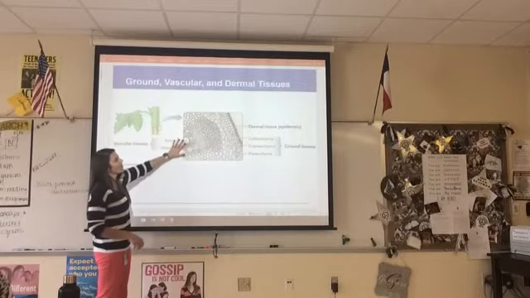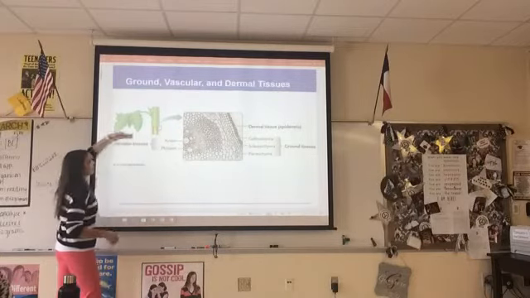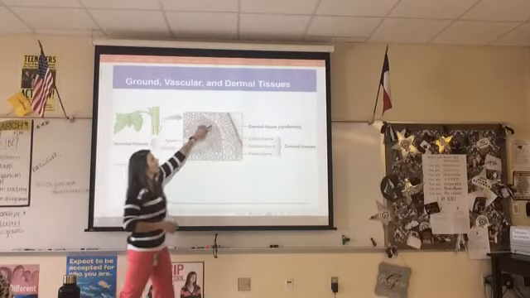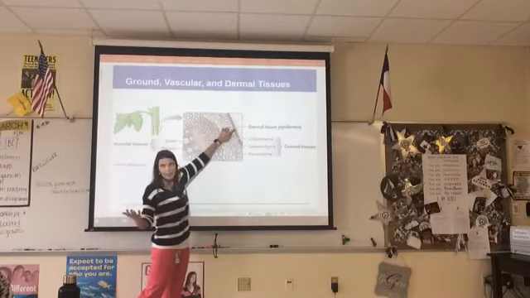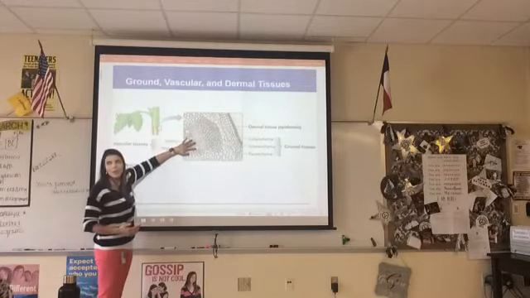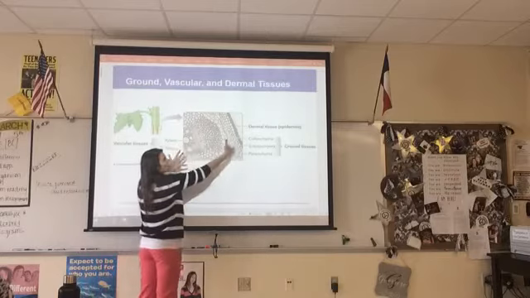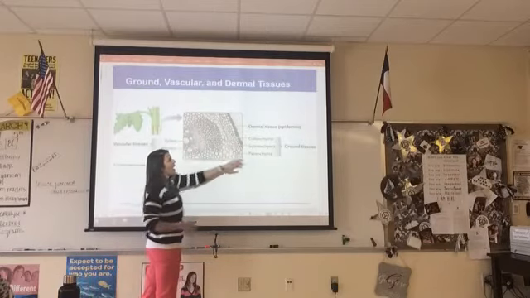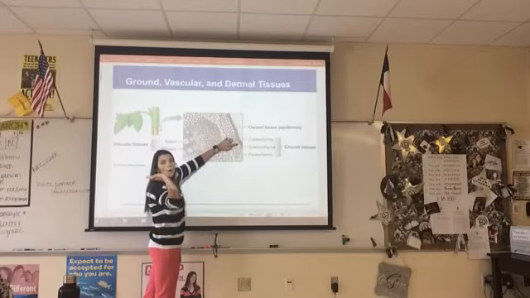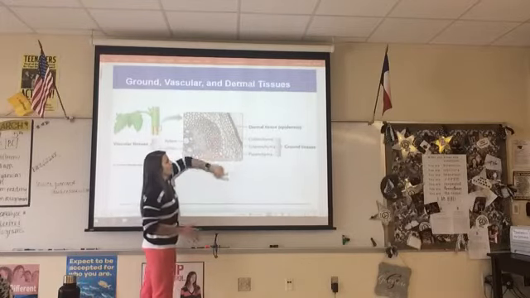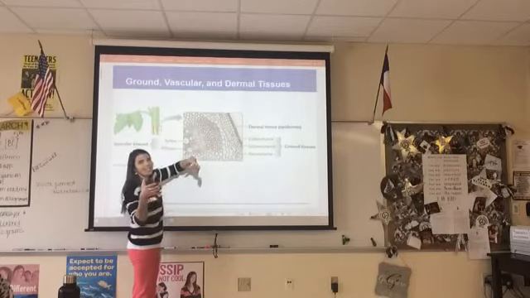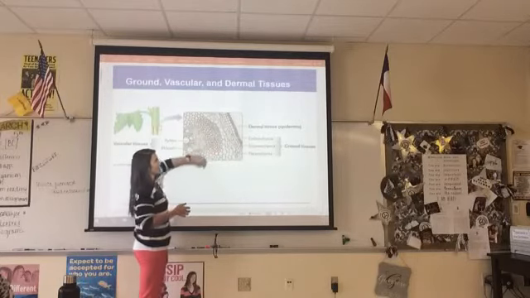Anyways, all right, so here we have a cross section. So we've taken this stem and we've cut it this way. We call that a transverse cut. On the very outside, you have dermal tissue, which makes sense. In the middle, we have our xylem and phloem, our vessels. So that means everything else is ground tissue. And we have it broken up. You can see that the collenchyma cells are most exterior, then we have parenchymal cells, and then the sclerenchyma are most interior. And you can kind of see that division.